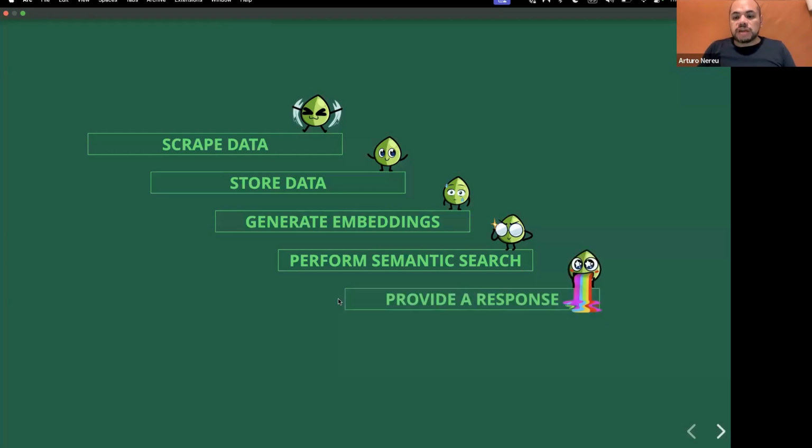So we perform a semantic search, and then we provide a response to our user. And that's important too, because depending on what our system does, we want to tweak this response, what to say under certain circumstances, how to talk to the end user, essentially how it should behave with our users.